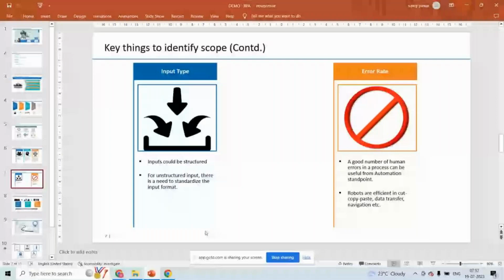Next, error rates. A good number of human errors in a process can be useful from an automation standpoint. Let's say, for example, you are in the banking domain. If you are performing any activities, and instead of sending $100, you send $1,000, then it is a big loss for the organization.